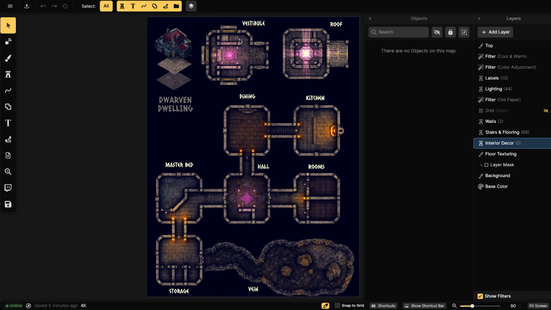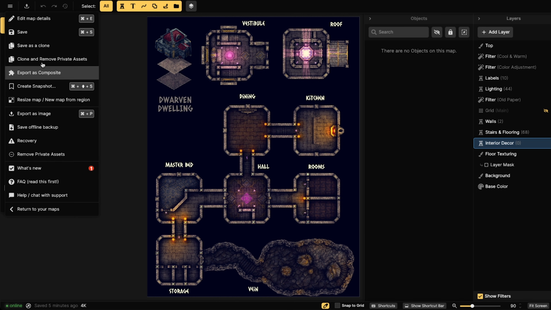Just a little caveat on this map. This map was actually made about a year ago, and I just upgraded it to the layer 2.0. So if you have an older map and you want to be able to use the new layer features that you'll see here in this right panel, you'll need to go to the hamburger menu, and in this drop down menu right here, you'll notice one that says you can go over to the 2.0 or the custom layers. So that is how you're going to upgrade it.